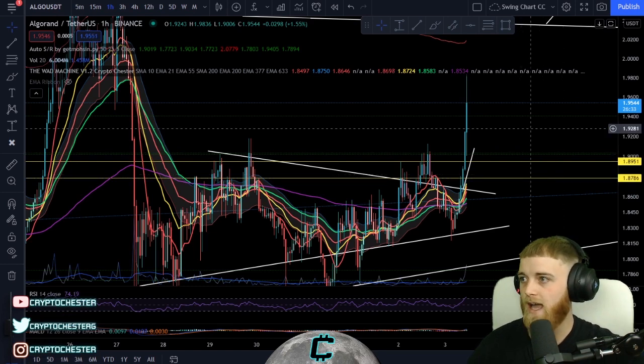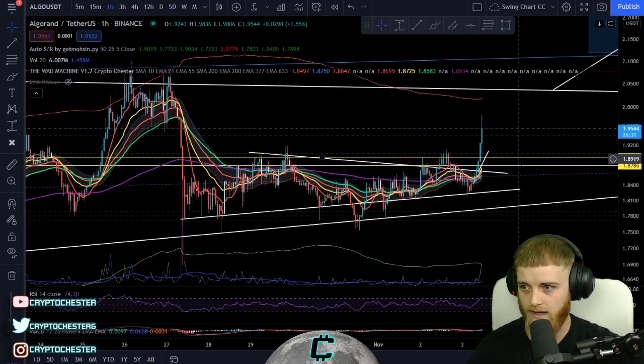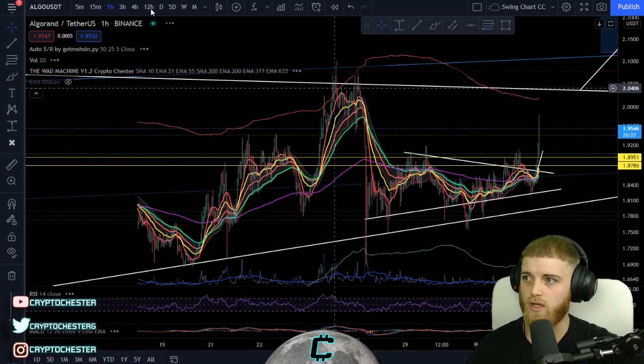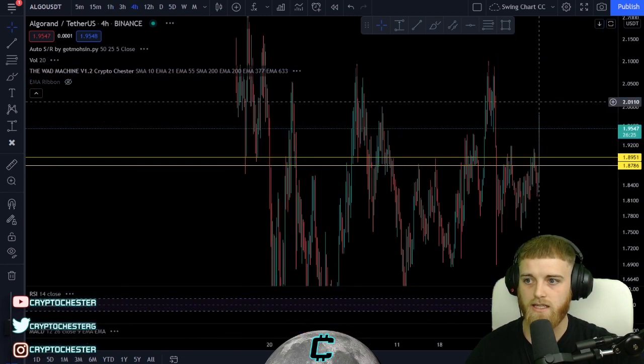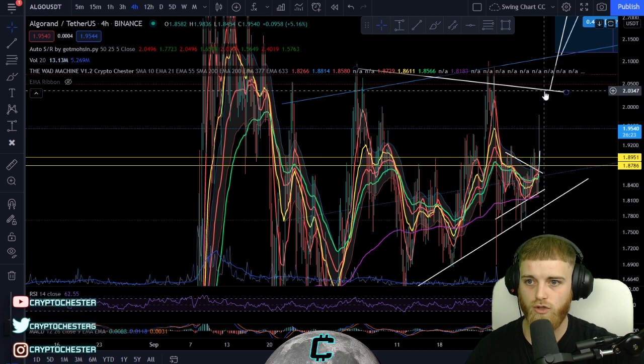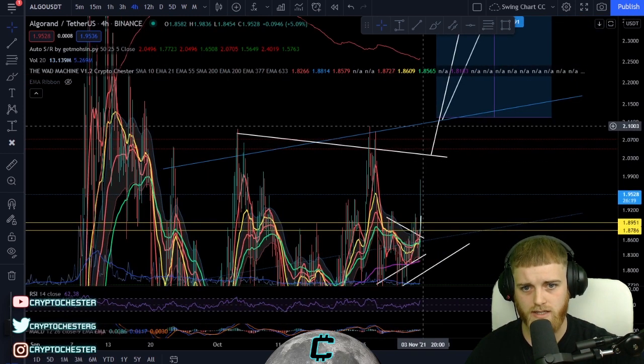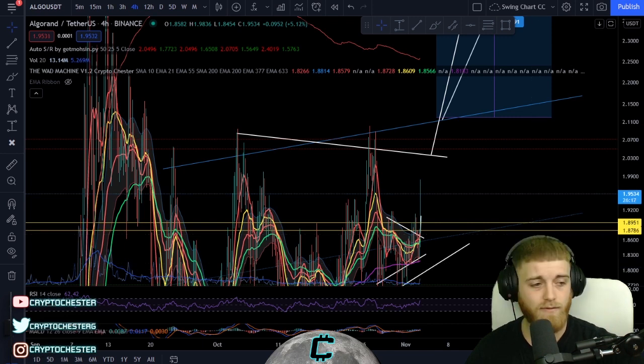Yeah, overall, Algorand pretty bullish, not bad at all. Good fundamentals and stuff behind it. Key resistance points to be looking out for, what I would say, is going to be that symmetrical triangle point there around $2.03 there. And then the next breakout point to be looking out for is that $2.10 there. But yeah, that is going to be it for your update today on Algorand.